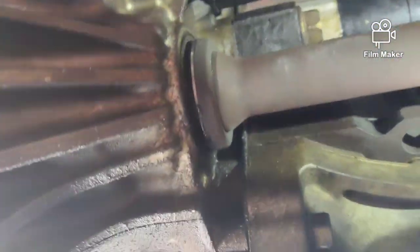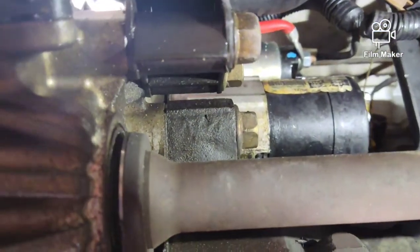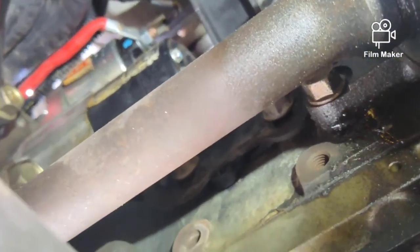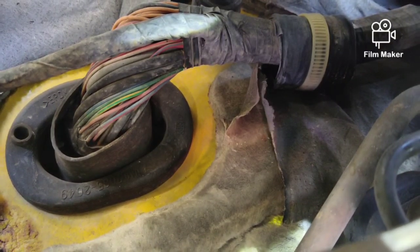And then over here we have, if you guys can see on the side of the starter, your positive and your negatives on the starter. You have a clip down here on the transmission, or wiring down here on the transmission, and we're going to disconnect all these, and then our engine harness will be almost ready to pull out. Well, the starter harness will be able to pull out, and then we have to access the harness up here. You guys see that? That goes in the firewall for the computer and a few of the electronics inside the car.